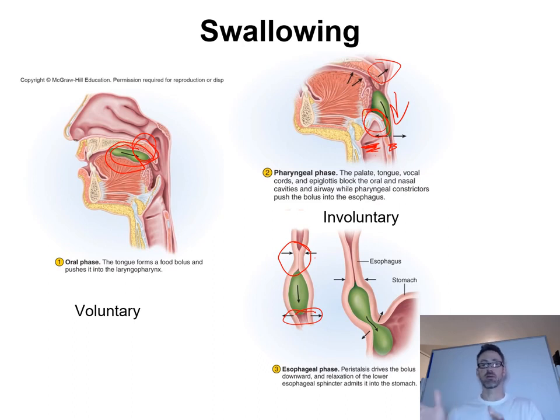And again, there's going to be a lot of mucus cells there to help lubricate its way through. And then when we reach the very end of the esophagus, there's going to be a reflex relaxation of the lower esophageal sphincter, which is usually tonically constricted to prevent acid reflux and so on. So it transiently will relax. That allows the portion of the esophagus above it to push it into the stomach, and then it enters into the stomach to undergo the next process of digestion and so on.